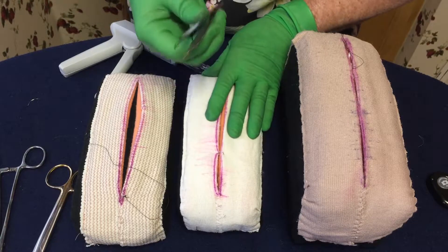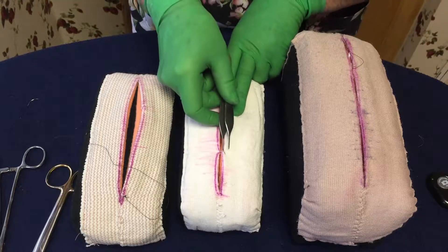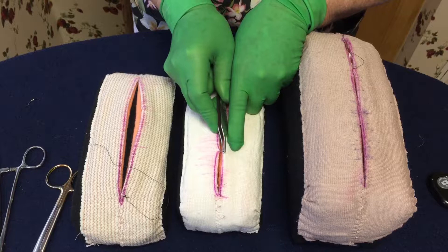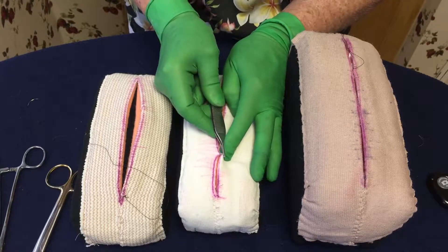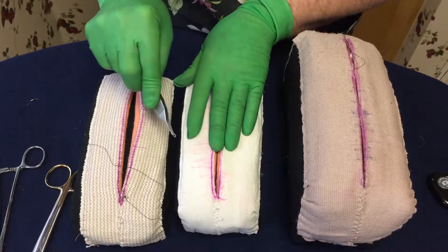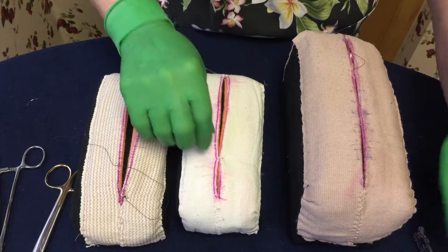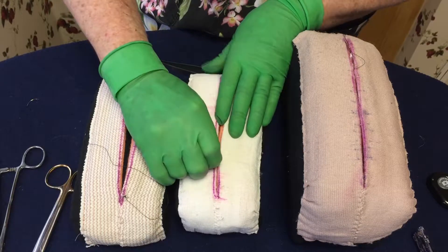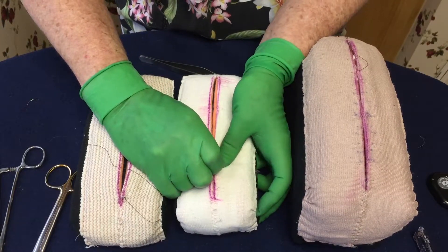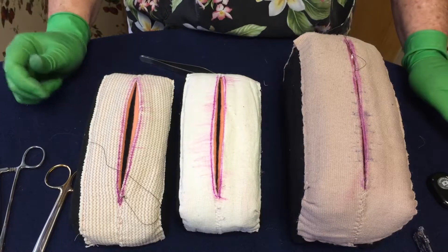What do you do for taking the staples out? If you put it in the drape or you need to get a staple out, you can just put it behind the teeth of your Adson, and then push the skin out of the teeth — there's just one little thread holding it on, and then it comes out. The other thing you can do if you don't have any instrument and you've stapled the drapes to the patient and you want to get them off, hold the staple parallel and then push it out of the teeth. That way you don't always have to ask for a hemostat — you can do it yourself.